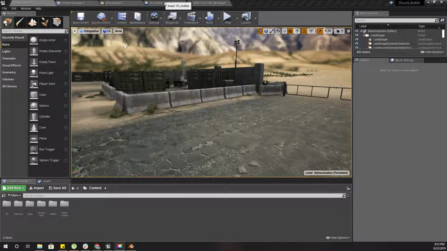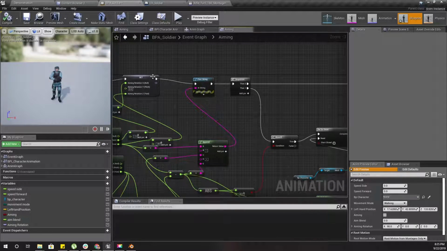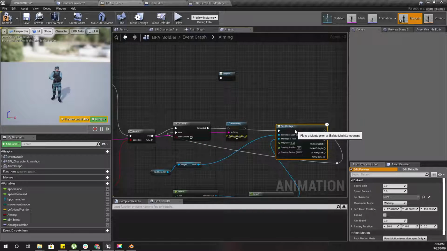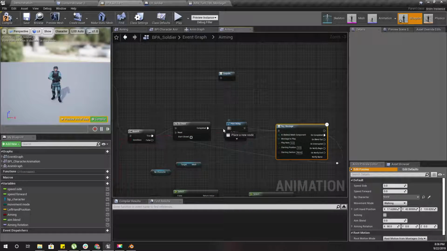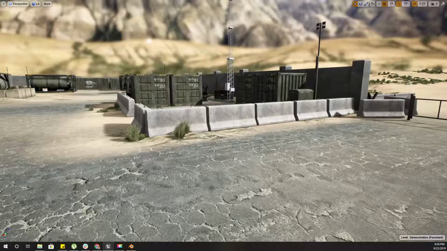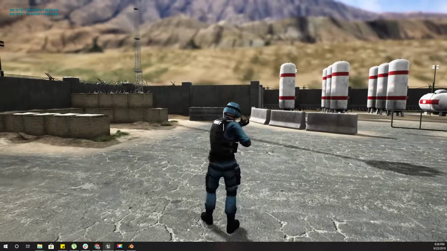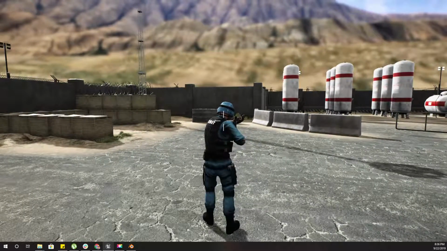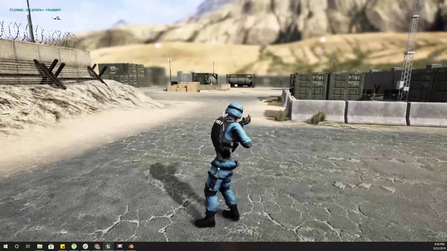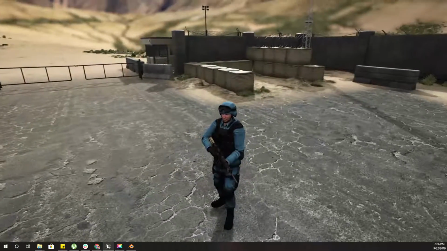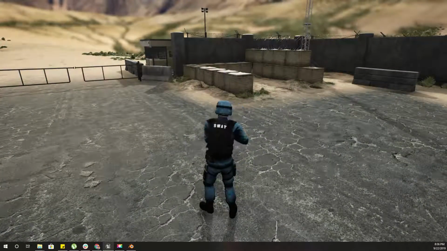Okay, so to better illustrate the situation, instead of printing the difference of the rotations all the time, I'll print it only when I play this animation montage. Like this. Okay, so now when I press it once, it's 178 and rotates like this. If I press it again, it's 65 and rotates like this.